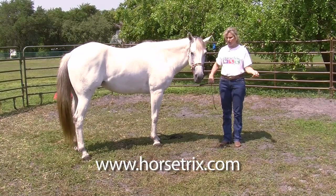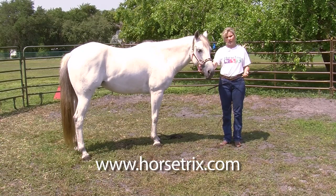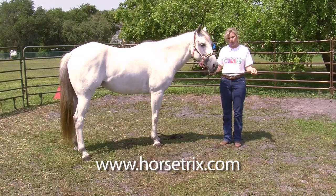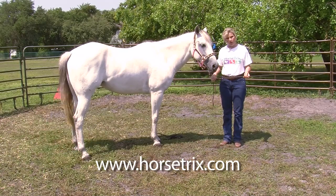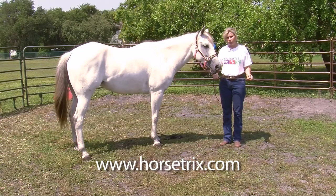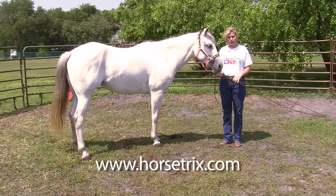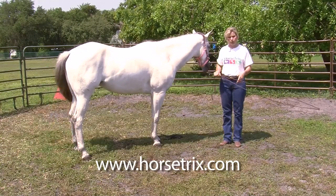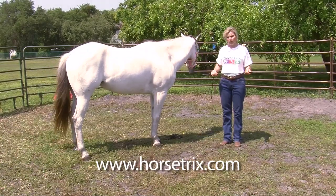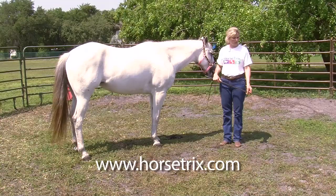Now for this exercise, all I need for the horse is the webbing halter, and I have a lunge whip. I prefer a lunge whip. If you have a carrot stick or stick and string from some of the other clinicians, that's fine. Don't go out and spend a lot of money. I don't want you to have to do that. But I do prefer a lunge whip, or what's called a lash whip. I'm much better with it. And so this is what I'll be using.